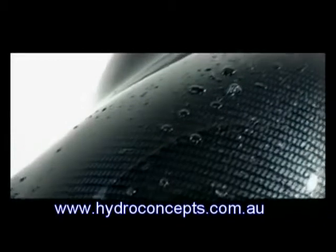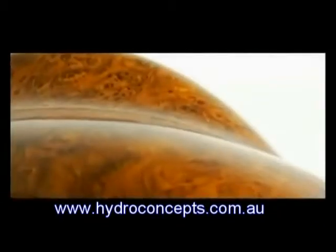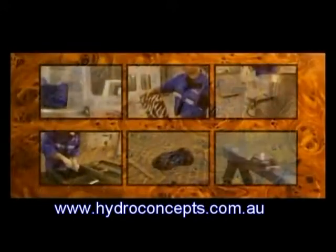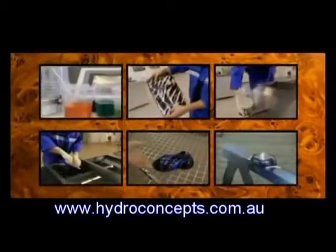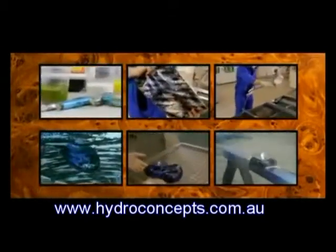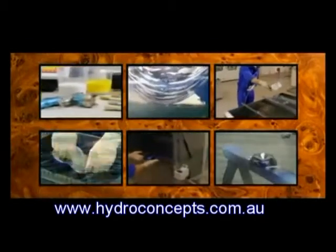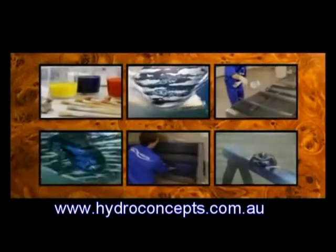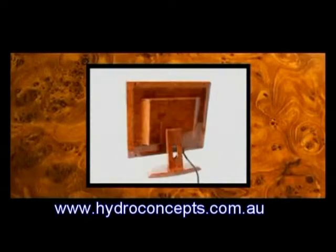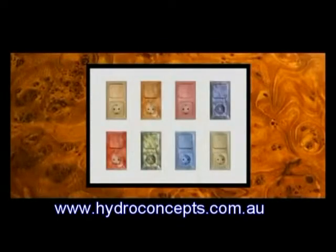Dive into the water — you will see how easy it is to coat the most diverse objects and surfaces. Water transfer printing is a versatile and surprisingly simple method for surface finishing complex three-dimensional objects. Our well-proven and innovative procedure opens up a whole new realm of possibilities, offering you a trendsetting and fascinating coating technology.